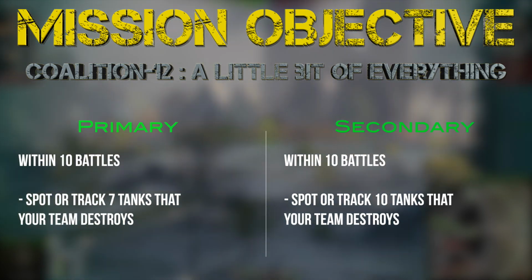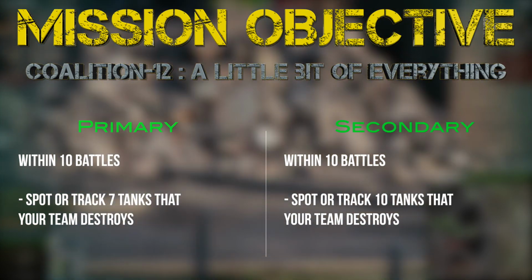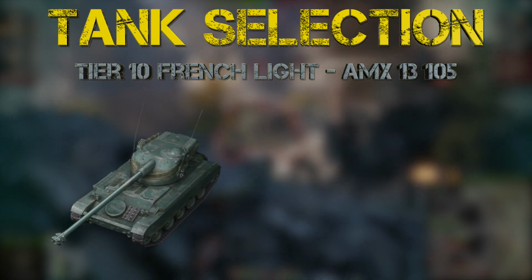I had one instance where I tracked somebody, somebody else tracked them, and I didn't get credit for the kills, so just be aware of that. Same is true for spotting. You can't share spotting on this. It's actually pretty easy to get done, particularly if you have a light tank.